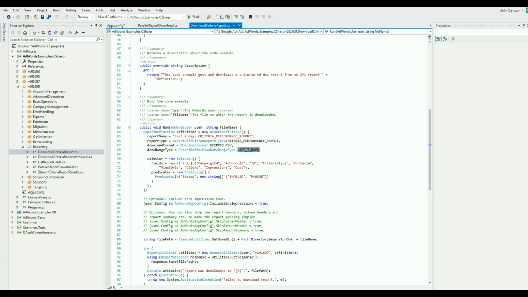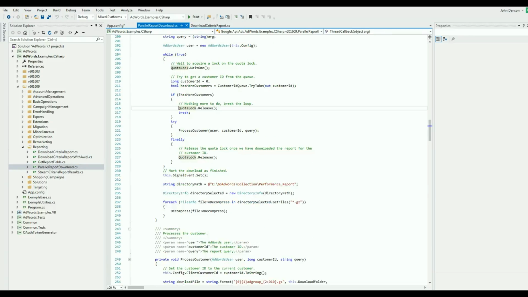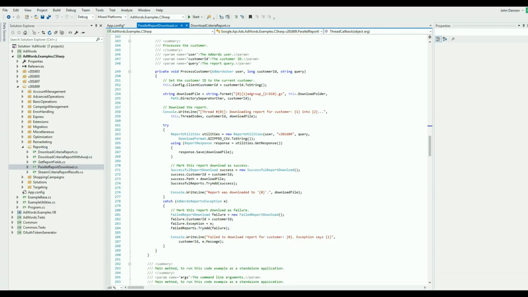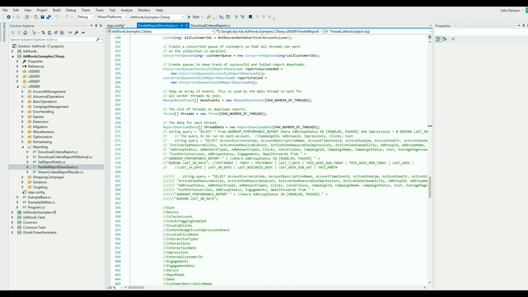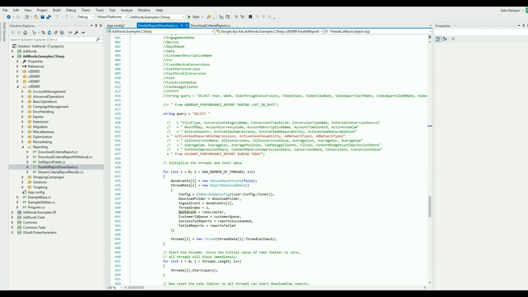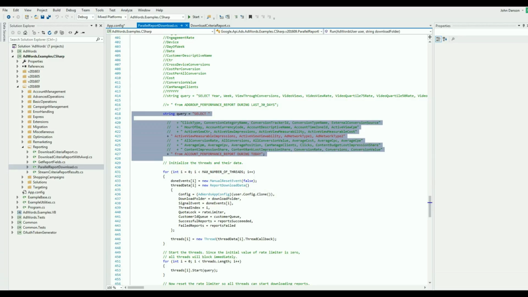And you can see these reflected in a query down here, which is, where's it gone? I've outlined it here. So the query is in the parallel report downloads area, and it's just a select statement. So it selects these fields from this report during today.